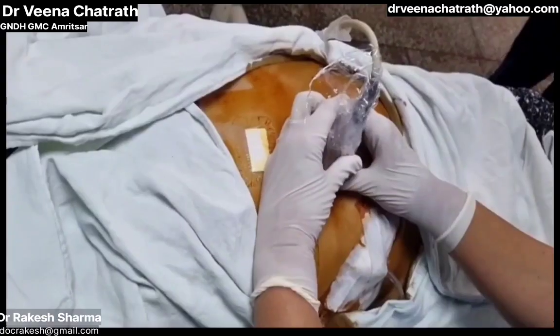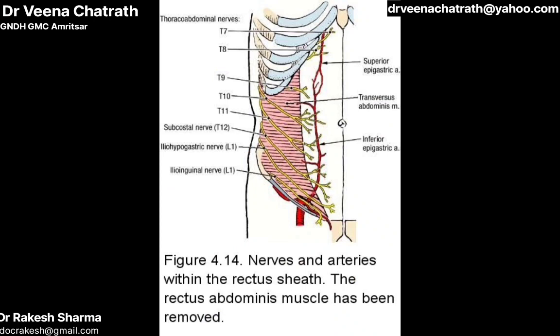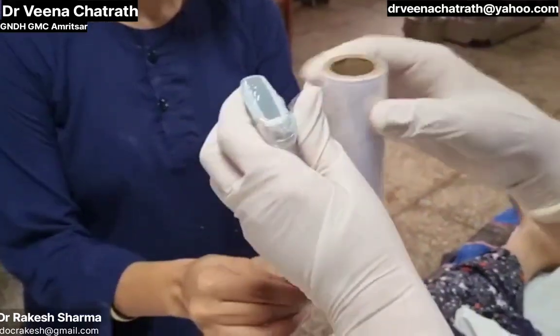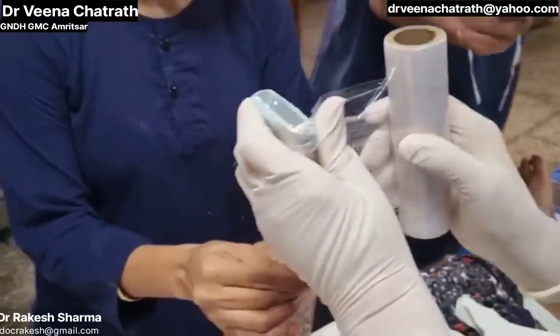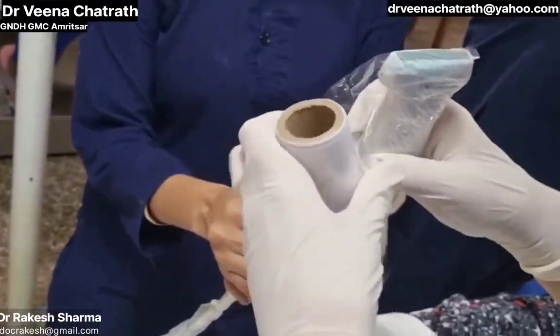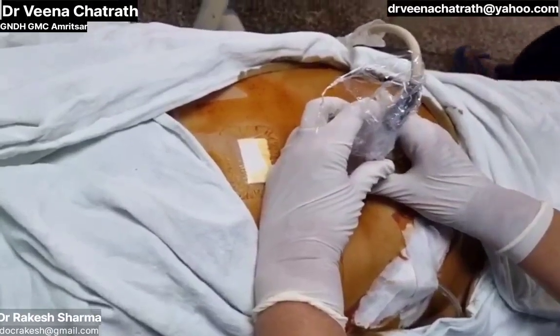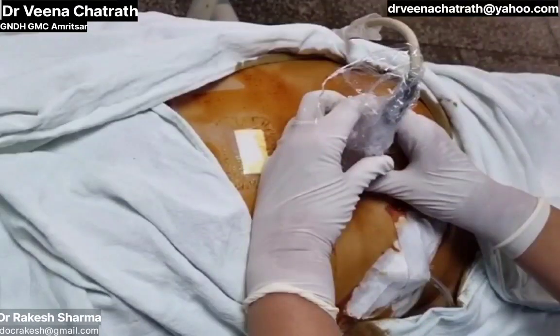The central portion of the anterior abdominal wall is innervated by the ventral branches of the T7 to T11 spinal nerve roots. These ventral branches lie between the rectus abdominis muscle and the posterior rectus sheath. We have used a high frequency linear transducer. For rectus sheath plane block with the patient in the supine position, the linear transducer is placed in a transverse orientation approximately 1 cm above the umbilicus in midline.